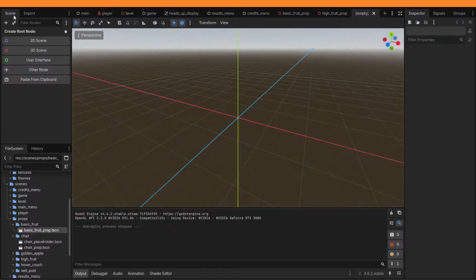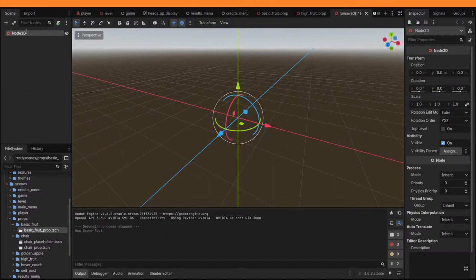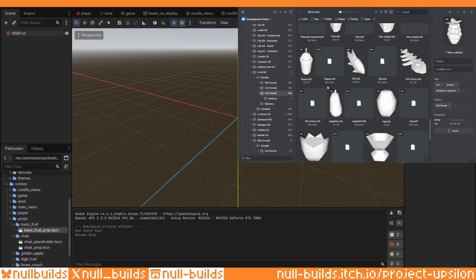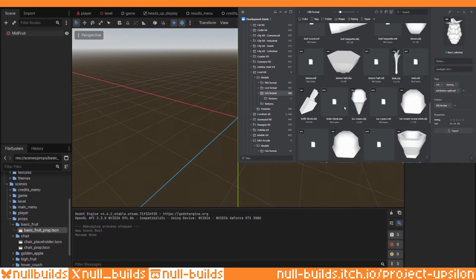First, while I'm here, let me go ahead and add the other kind of fruit. So we're going to say mid fruit for this. And again, these should really probably just be data driven because the fruit are all going to be the same, but whatever. So for the actual fruit I'm going to see if I can find the orange in here.